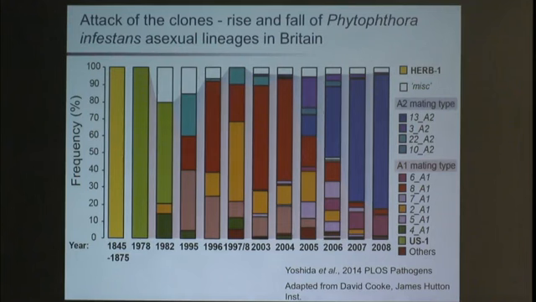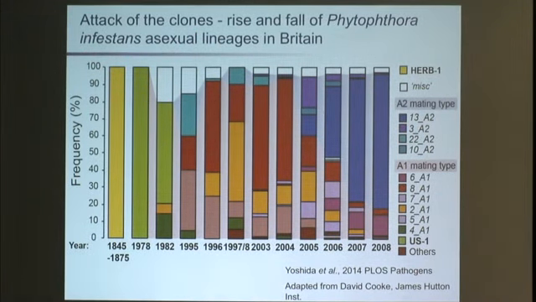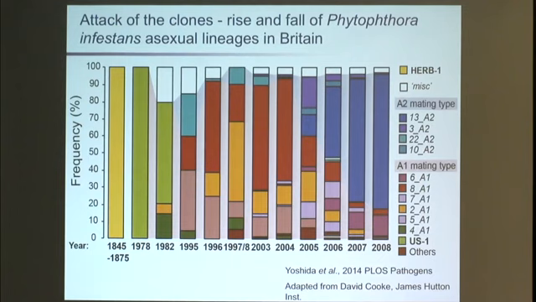So if you look at this table, this is coming from a pathogen survey that was done in the UK, for example. If you look at 2003, these different colors are showing different strains of Phytophthora infestans. And you can see they change very quickly. I mean, in a few years, you have a completely new virulent strain, which caused a lot of damage. So these pathogens really evolve quickly.